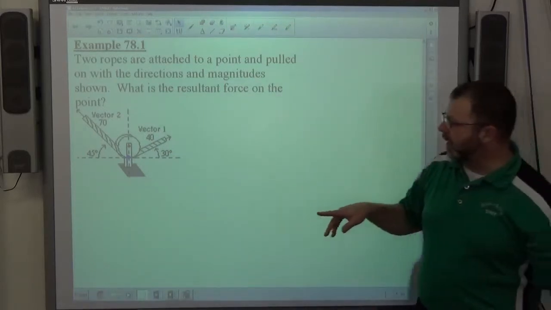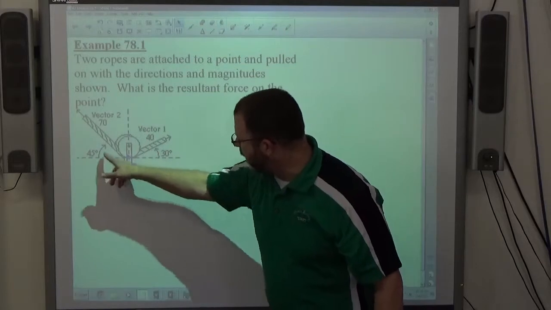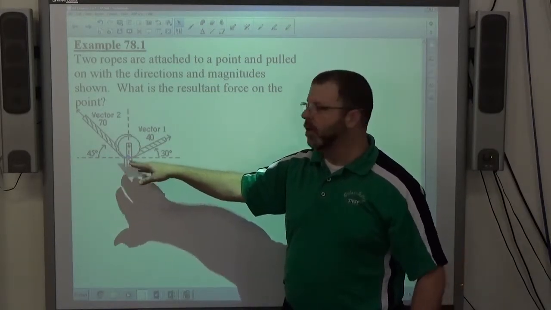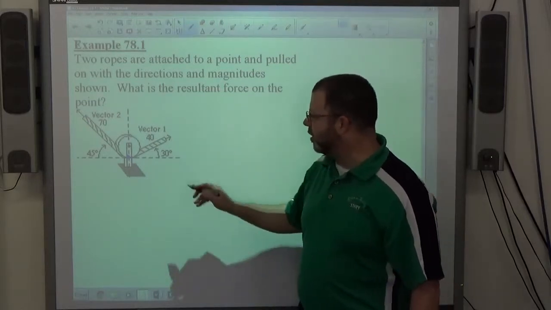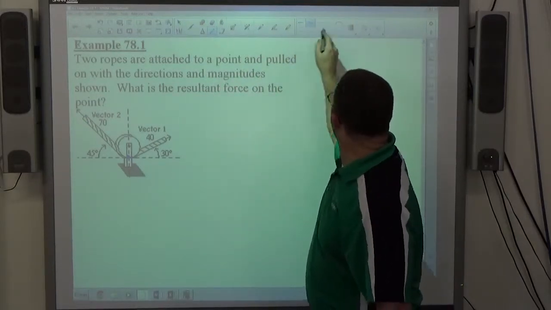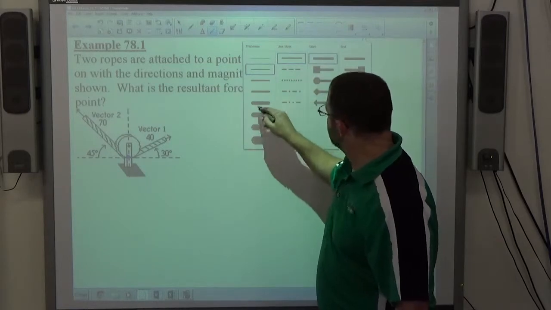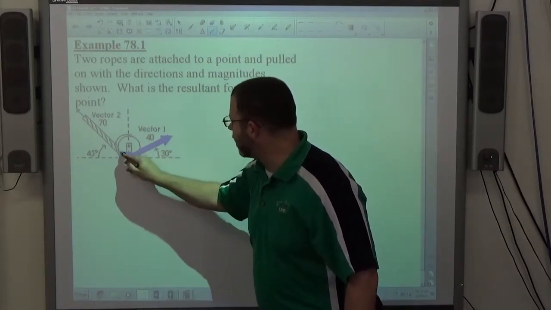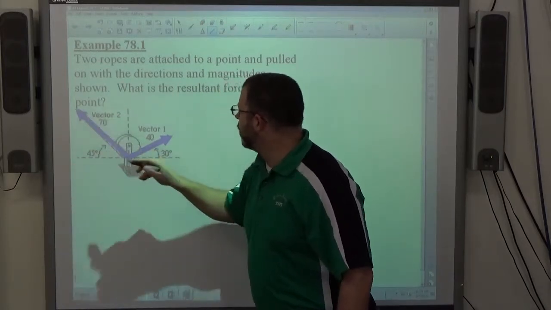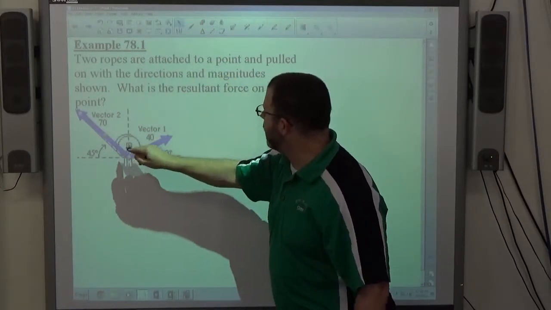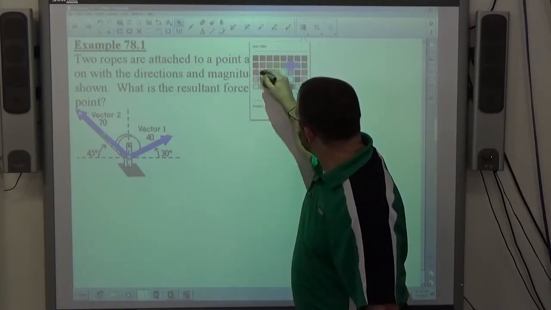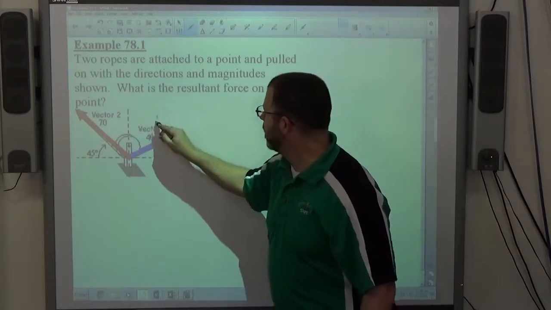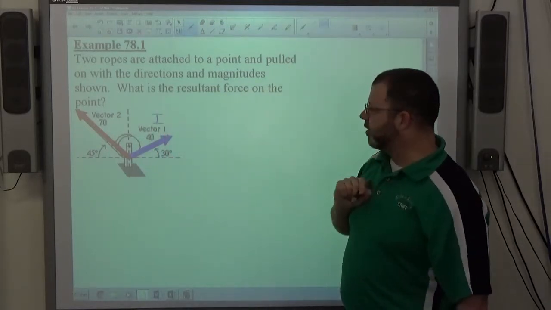Now, you can see here that I've already superimposed a y-axis and x-axis over this point of force. So that establishes for us, for these vectors, if I were to draw them more clearly, there's one vector going that way. There's my second vector going this way. Which quadrant is the blue vector in? One. It's in the first quadrant. And which quadrant is the red vector in?